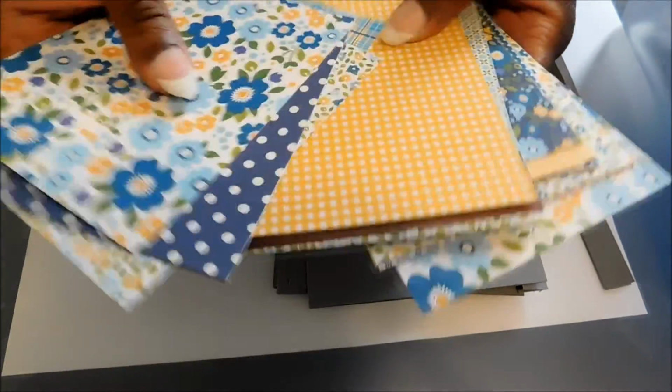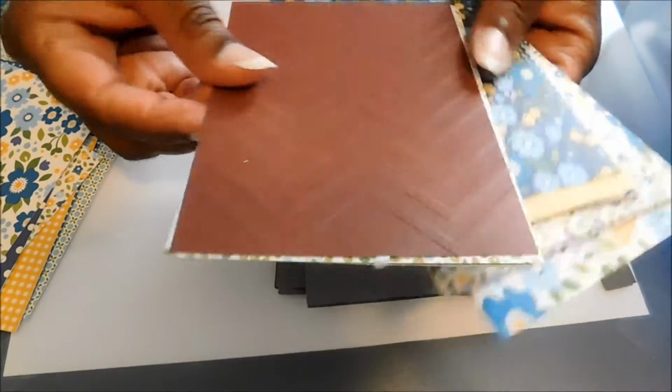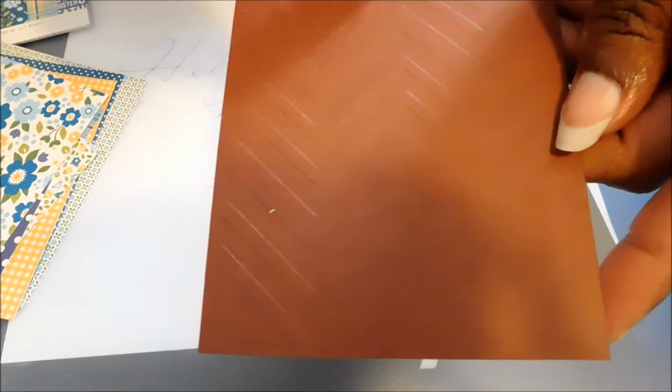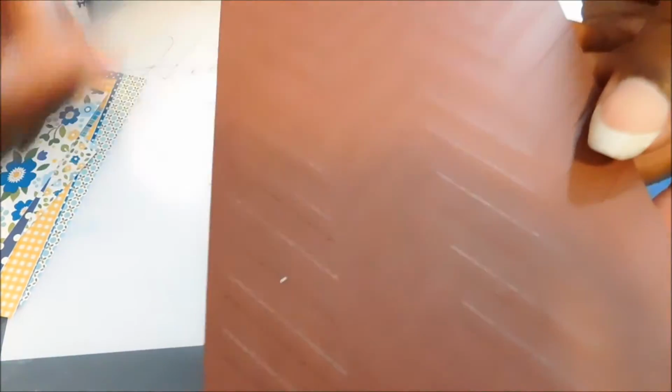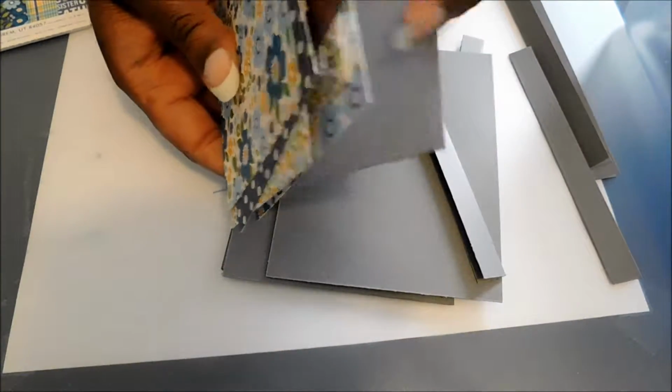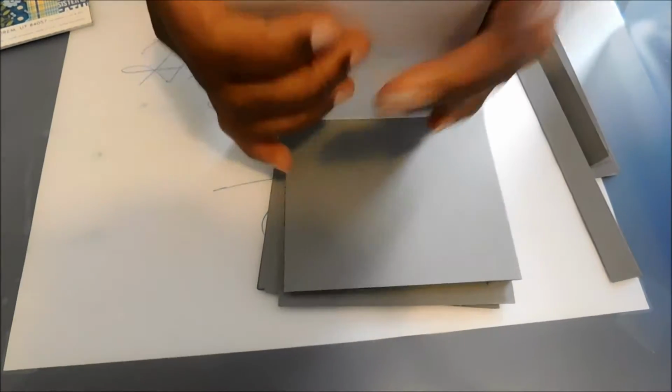One of the papers I embossed because it was plain, this brown one, which was just a plain brown piece of cardstock. I used a chevron stencil that I have, and I taped the cardstock to the stencil, and I ran it through my Gemini, and it embossed it. Because I didn't want it to be just plain like that, I wanted it to have at least some kind of texture. So that's what I did. This is one thing that I did with the paper pad. So I have to do this.